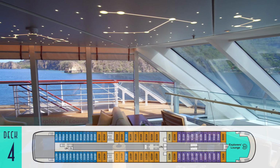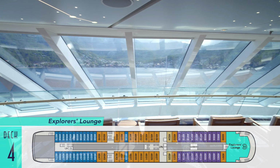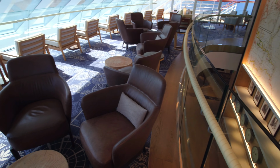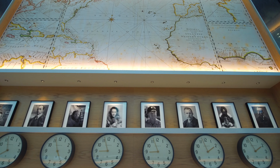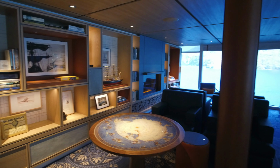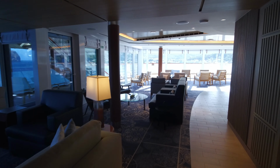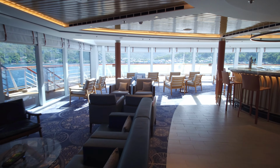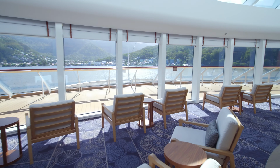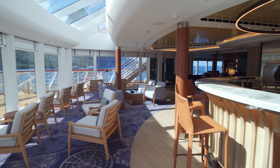And speaking of the observation lounge, spanning Deck 5 and Deck 4, Viking's applause-worthy Explorer's Lounge has come along for the ride. Again, as an impressive two-story venue with awesome details, including a wall dedicated to global explorers from the past and present. But hands down, it's the 270-degree wraparound vistas and comfortable chairs that stand out the most. Just imagine rest and relaxation here, with Antarctica views and beyond to the Great Lakes.